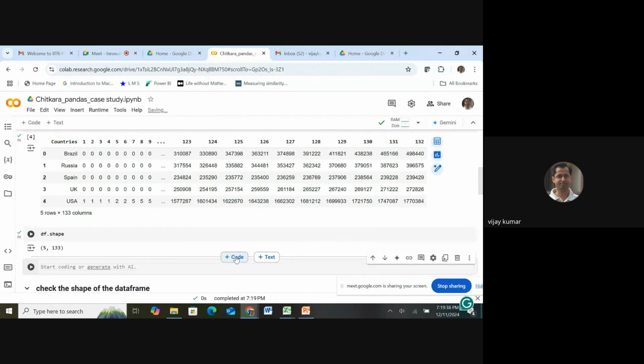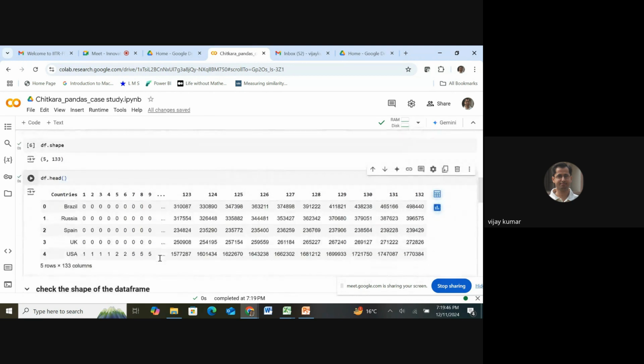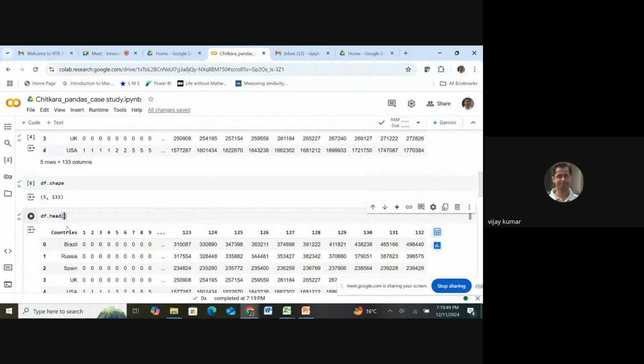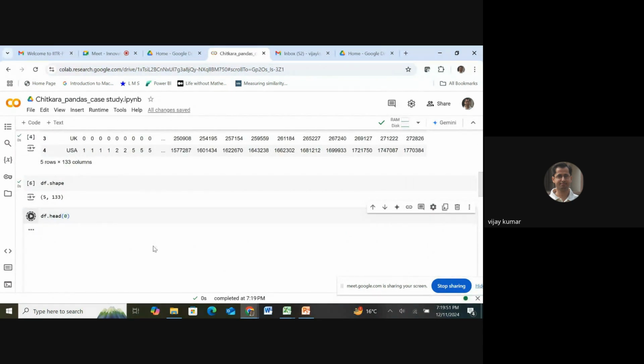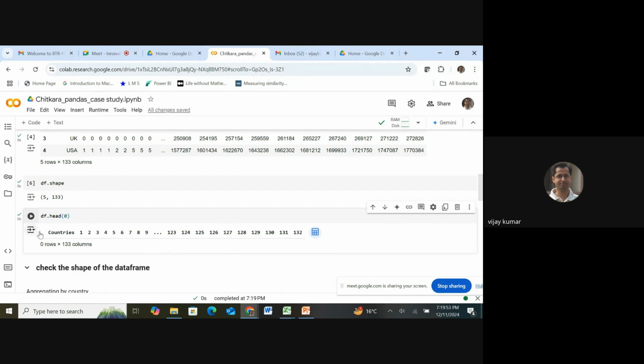I can use head, so it will give me only the first row: the countries column is first, and the other columns, 1 to 132, go up to the last column. So the shape is a 5 cross 133 matrix.